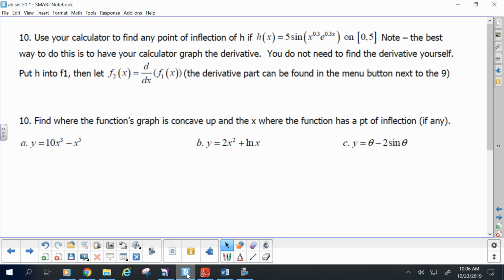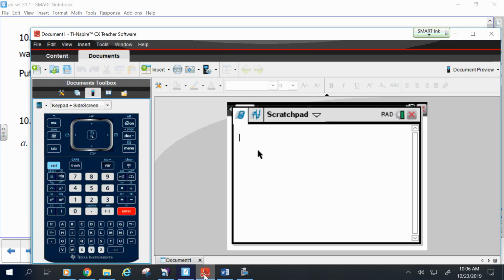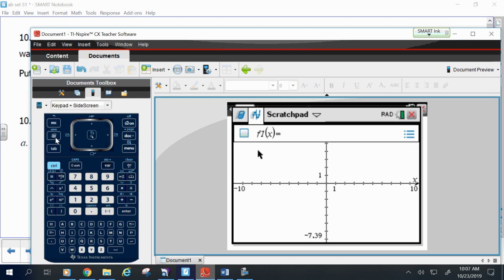So we're going to use our calculator to find an inflection point of h, given that h is a terrible mess. It's a product, chains within a product within a chain. So it's a terrible thing to take the derivative of. And shoot, if I need to find an inflection point, that actually means I need to take 2 derivatives of that. That would be terrible, right? The problem is meant to be discouraging to you, not to try and do that by hand. It is not the intention that you take any derivative, not even one derivative, by hand, let alone 2. So would you start by putting the function into your graphing calculator?